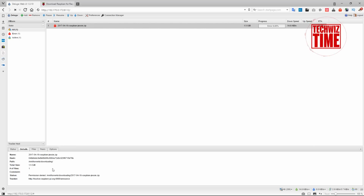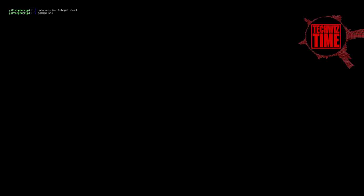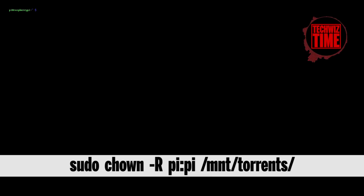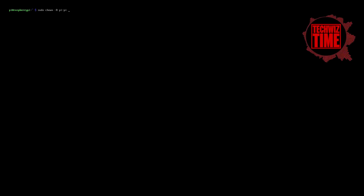At the moment, the permissions are a problem. So let's jump back over to the Raspberry Pi and we'll fix that now. What we'll need to do is press Control C to interrupt this program. And what we'll do now is type in sudo chown -R pi:pi /mnt/torrents/. This will change the ownership recursively for that torrents folder, so that the user pi owns those folders.